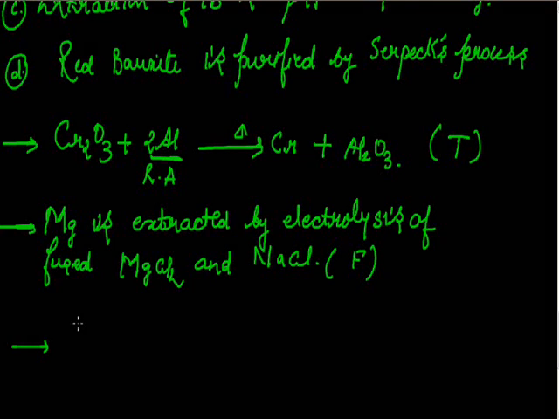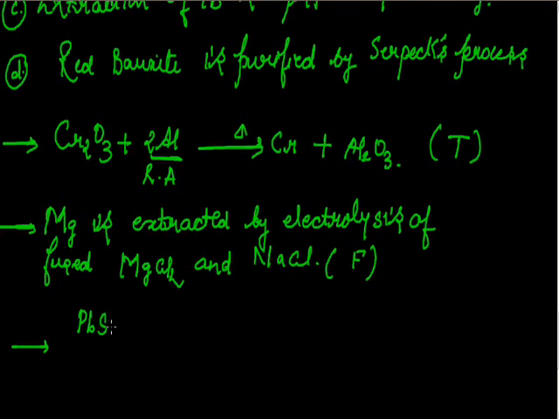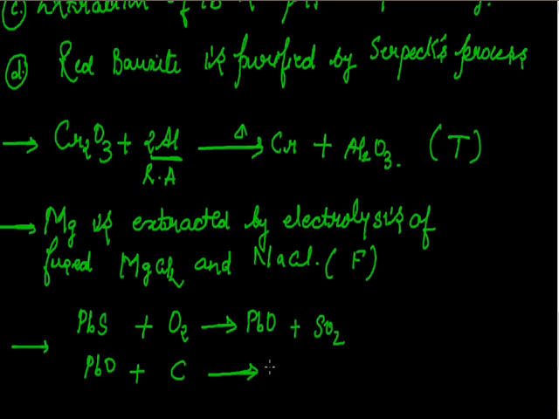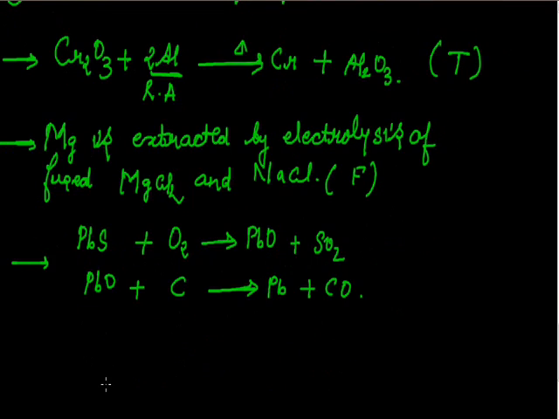Extraction of lead is possible by smelting. Let us see. PbS is a sulfide ore. When roasting is carried out in the presence of air, it gets converted into lead oxide. And this lead oxide, in the presence of carbon as a reducing agent, gets reduced into lead plus CO. This process is termed a smelting process. Thus we can say that extraction of lead is possible by smelting. That means it is a true statement.